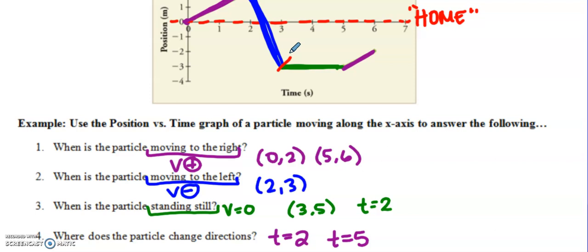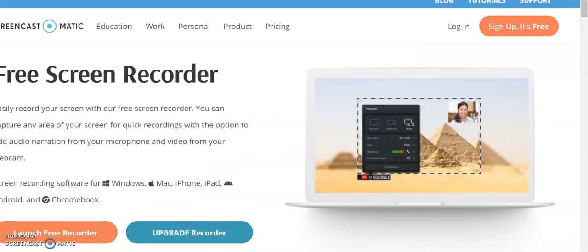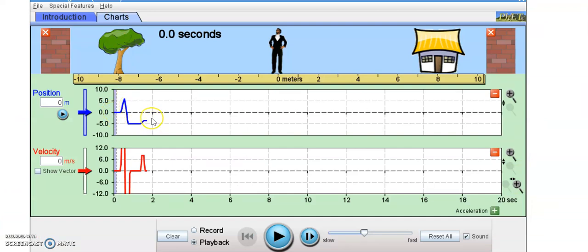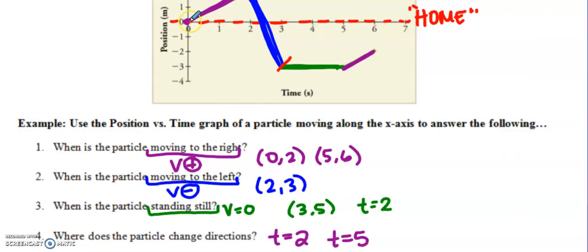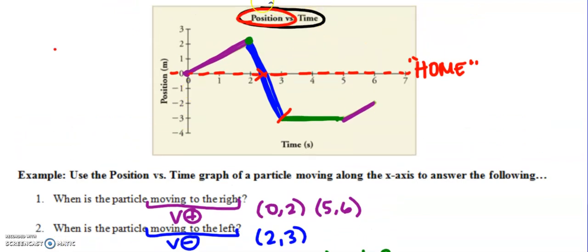But picture what's actually happening here. And I tried to put together a running man that looks like this, okay? Here's the play. I didn't quite get the start that I wanted to, but I tried. So he's moving to the right, turns around, moves to the left, hangs out for a while, and then turns back, okay? So again, picture running. You run to the right of your house, then you run back past your house, right? Because this is home. Past your house, then you just take a little rest. And then you turn to go back home.